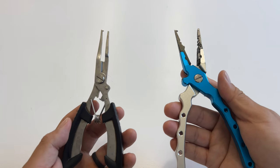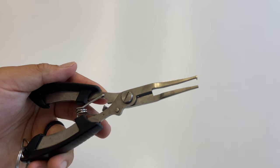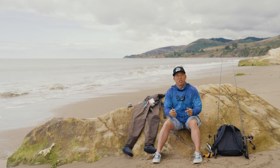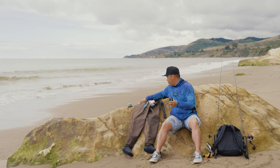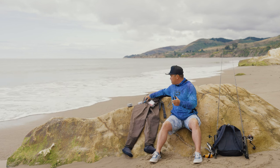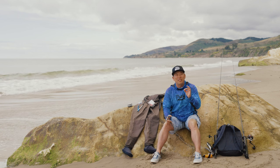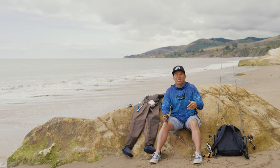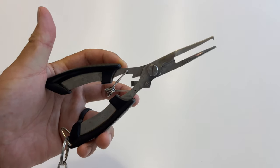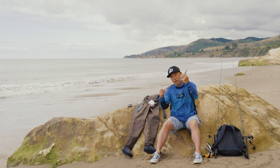Then we have two different kinds of pliers depending on what kind of fishing I'm doing. For light line fishing with the Carolina rig — catching Corbina and Yellowfin Croaker with smaller hooks — these smaller pliers are a lot easier for removing hooks. The bigger ones I definitely like for halibut, white sea bass, or bigger fish. In the past I recommended cheap hemostats — two pairs for less than $5 — but they corrode incredibly fast. These are saltwater rated, so they won't corrode and will last a lot longer. A little more expensive but well worth it.